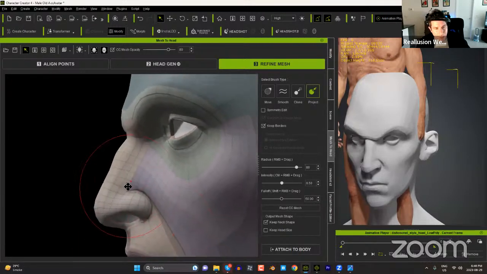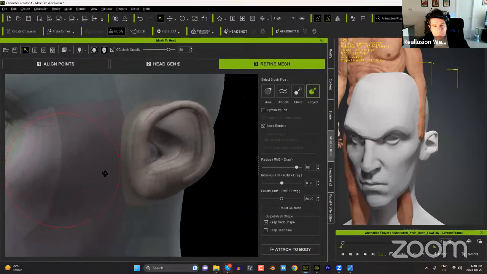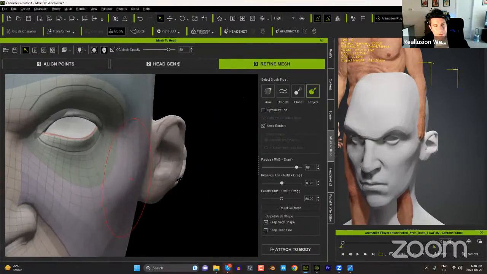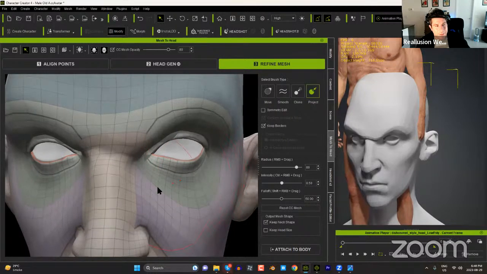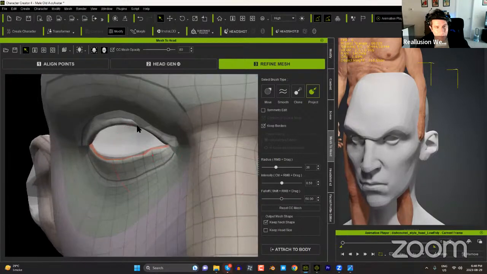So you can see here, the nose, pretty good. I think we're okay. Now, the ears, I'm not going to worry too much about those because this character has fairly messed up ears, and it's sort of annoying to fix those. So you can always ask me more later. So this is projecting. Okay, you can see the eyes coming in like that. So this is making it closer to the actual source mesh. Now, be very careful with this, because the more you do this, you might have to use smooth to kind of even it out, okay?